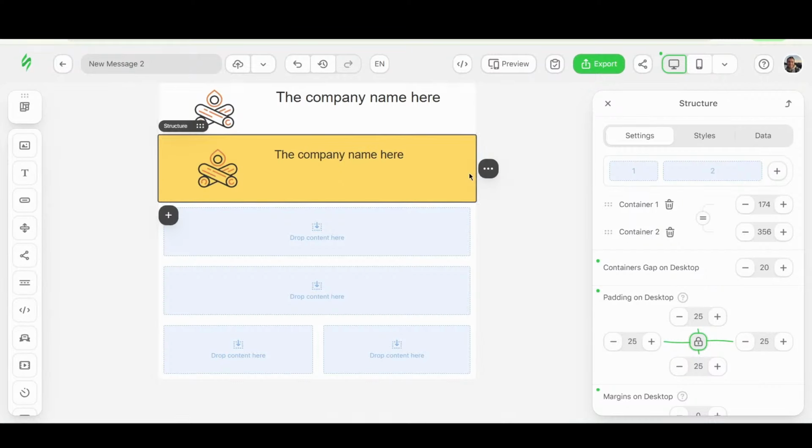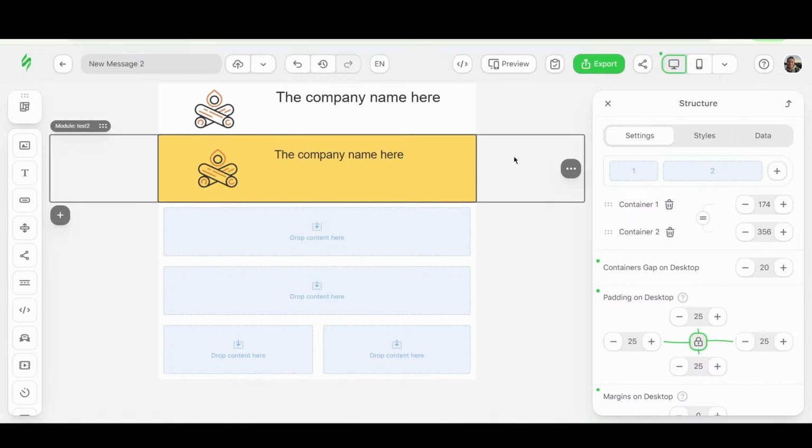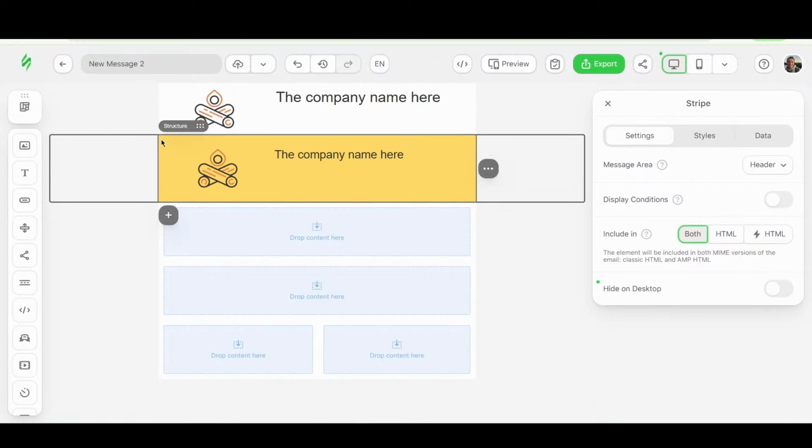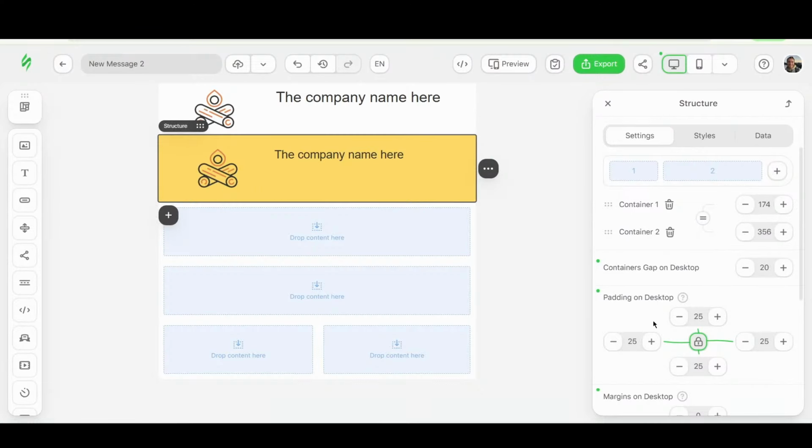But for this module, the padding, so this is the structure element. As you remember, we saved the stripe, this element, but the structure within this stripe, we have explicitly set up this amount. And as you can see, that remains unchanged. That's a very important part to understand, those two approaches, how I want it to be.